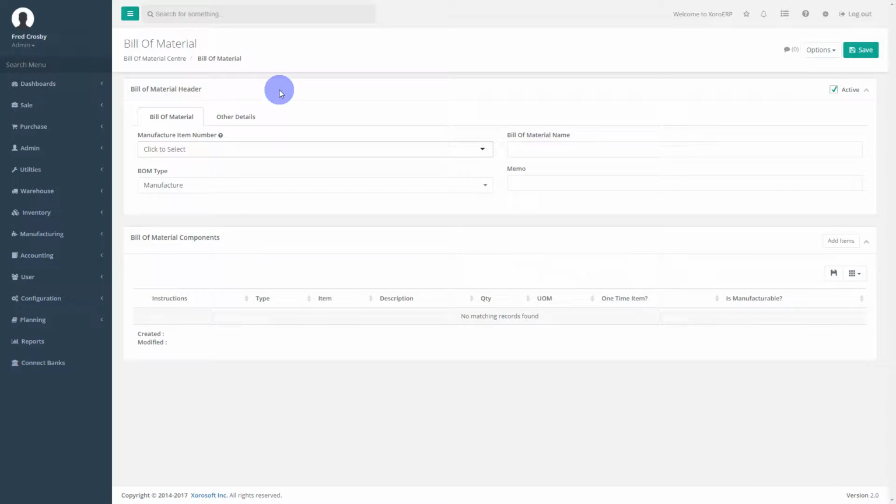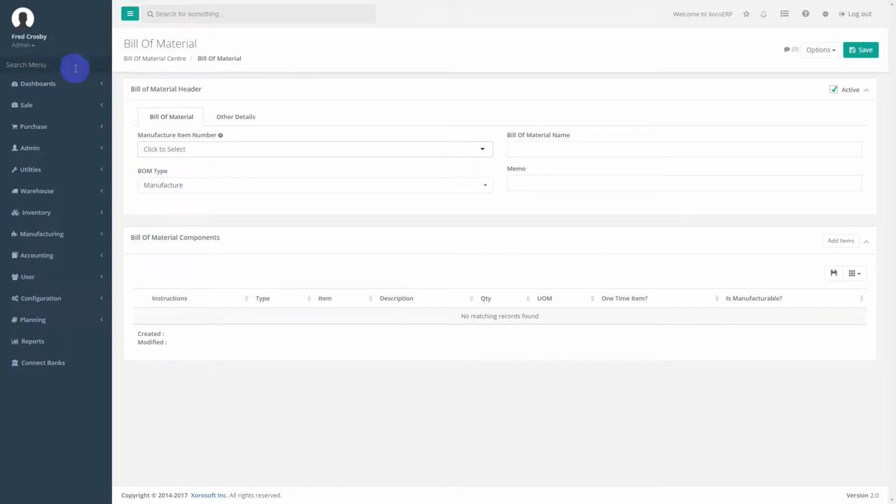In this guide we're going to walk through how to create a recipe, or in other words a bill of material for an item. So basically if we're going to manufacture an item, we're going to need a recipe for it first, and we're going to create that recipe with this bill of material, and later on when we manufacture it we're going to create a manufacturing order, an MO, and retrieve that BOM and then go through the manufacturing process. We'll cover that in another video, however.